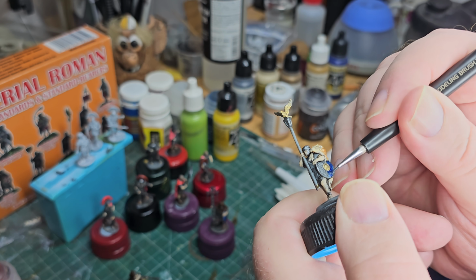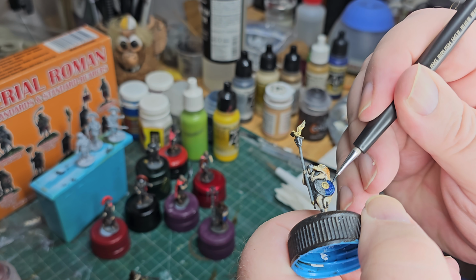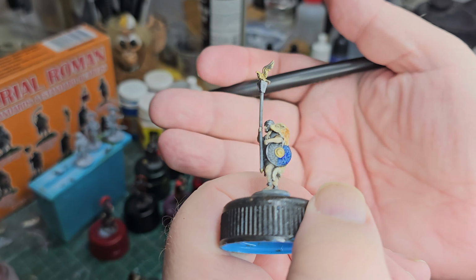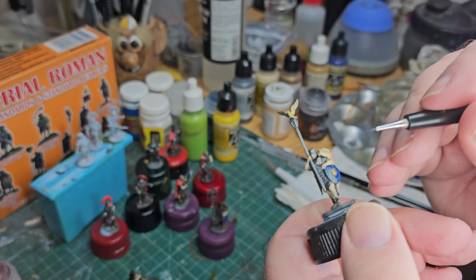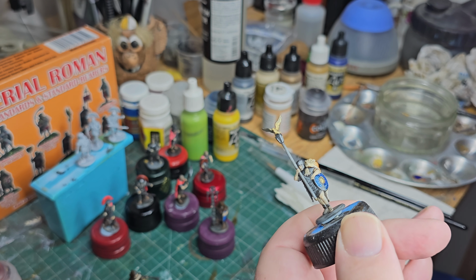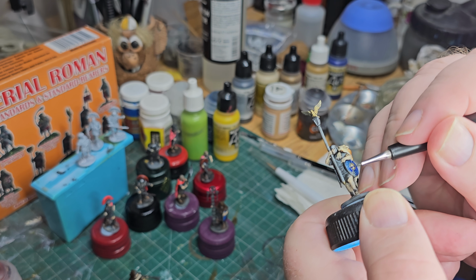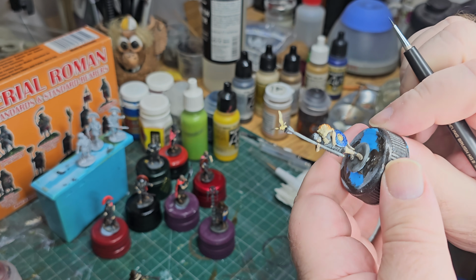This will also help to illustrate the differences that the different color primers are going to make to the finished product. I think you'll be able to see already that this is a much darker blue than the other one, but that's okay. It doesn't have to be any particular shade. I think as well, at this stage, I'm almost certainly going to make the occasional mistake painting these. Not to worry, it is just paint, so if you painted it once, you can paint it again. Although of course I prefer not to. Better to get it right first time.